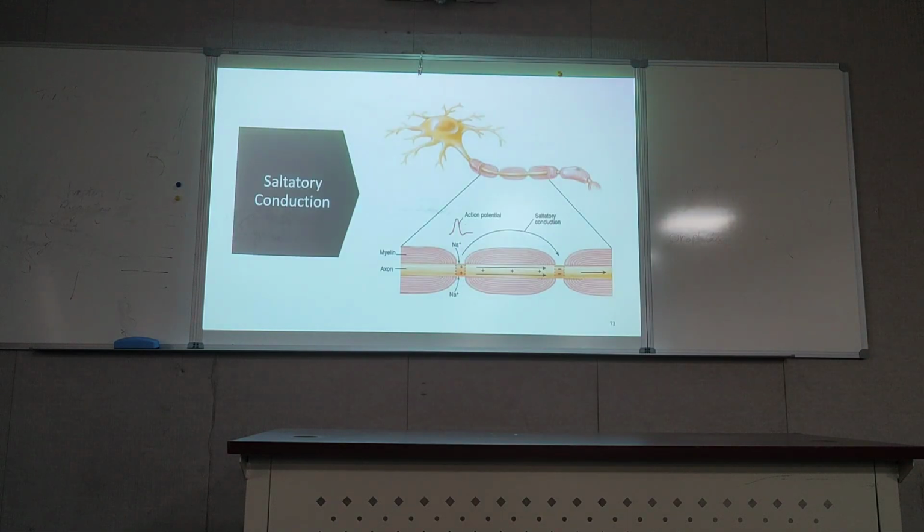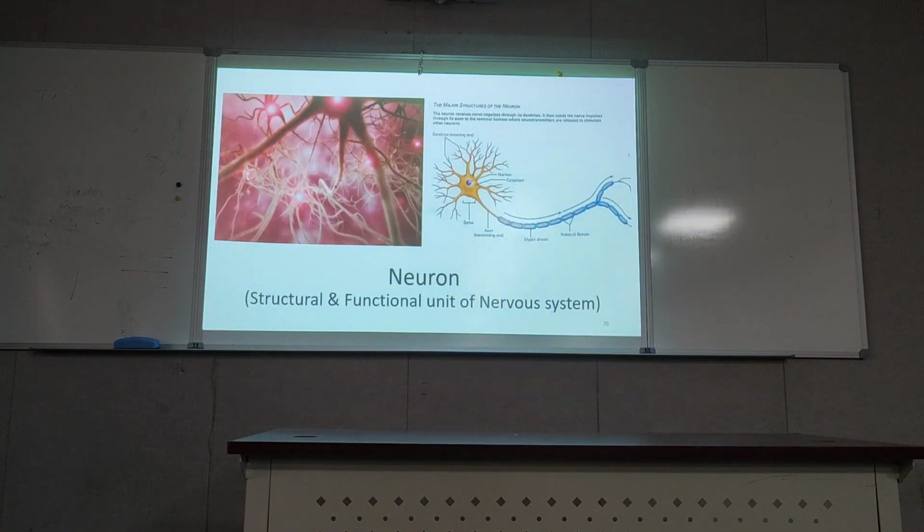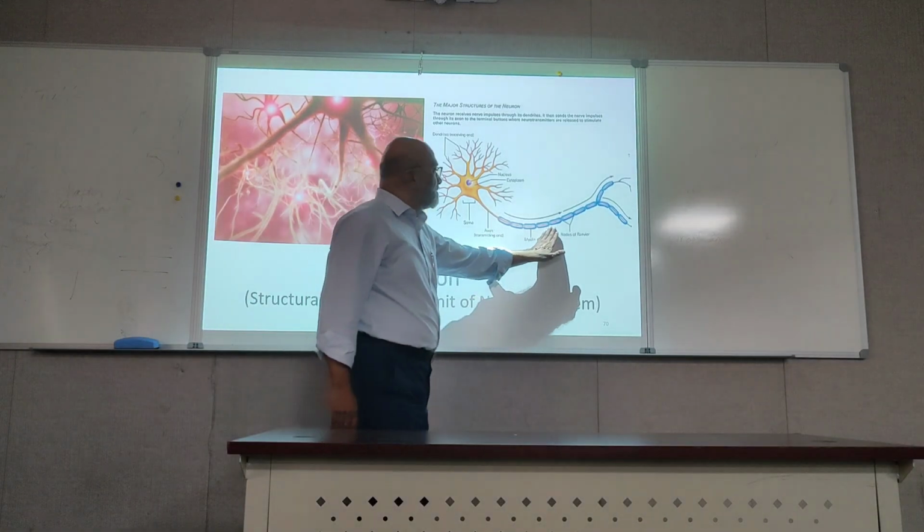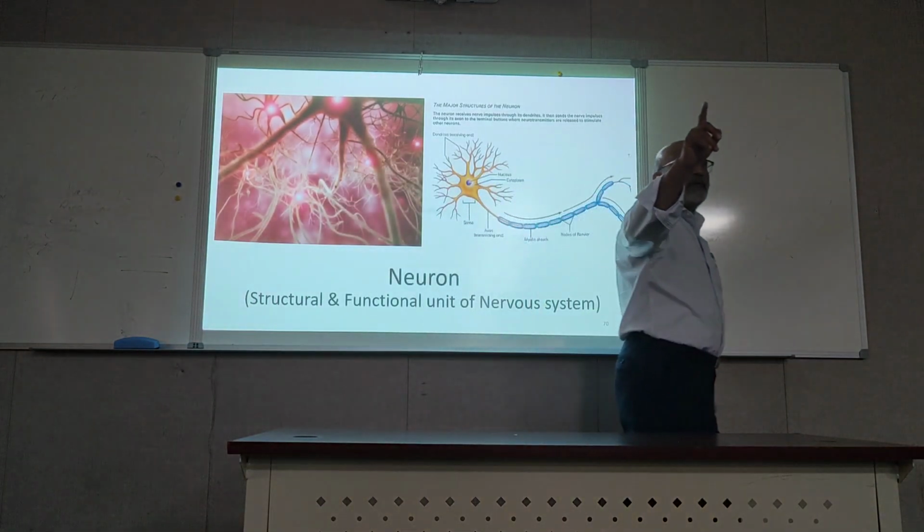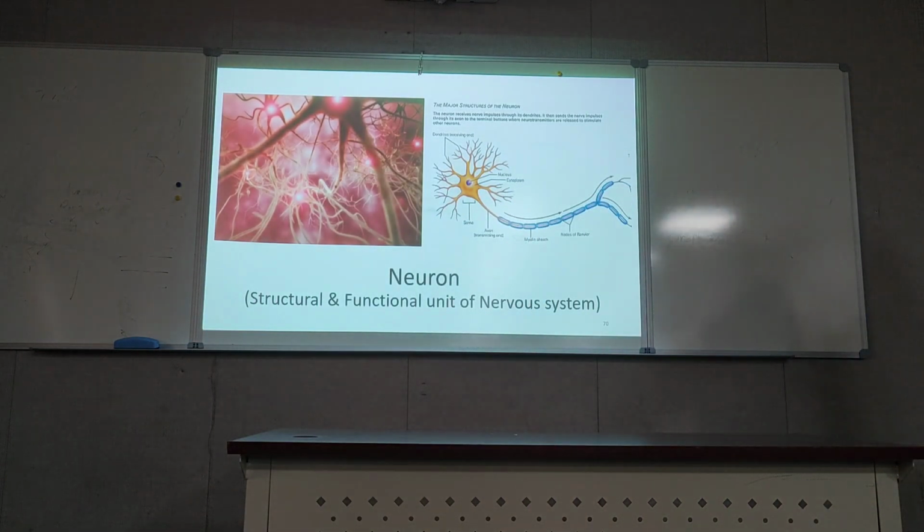How does the action potential move in the neuron? I will go to the next slide and then come back. You remember I asked you a question which you did not answer and I did not stress upon. I asked you which type of neuron this is? You know the answer: unipolar. Did you notice that I was drawing it like this in the first lecture? And now I have made it like this. So this is the neuron.